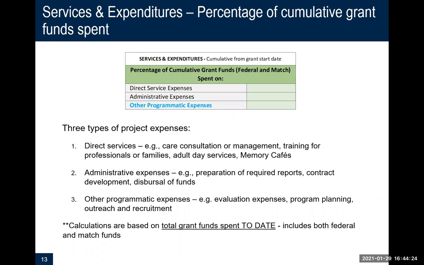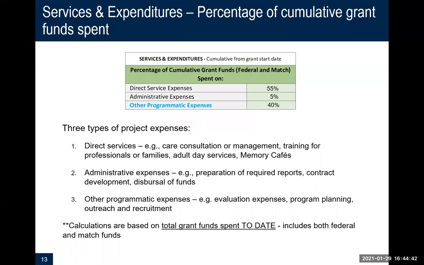One important thing to note is that these calculations are always based on total grant funds spent to date. And this includes both the federal and match funds that you are spending. And what that means is that the 3 percentages must always add up to 100%.